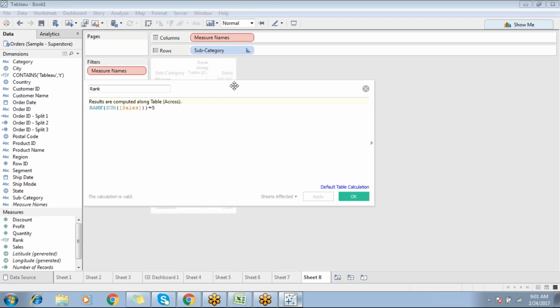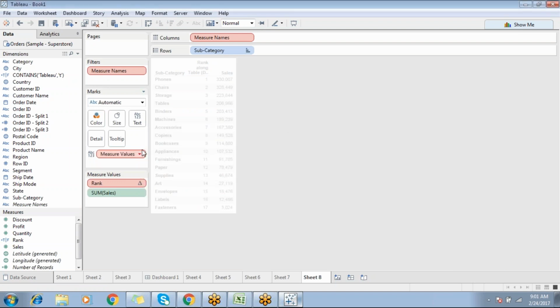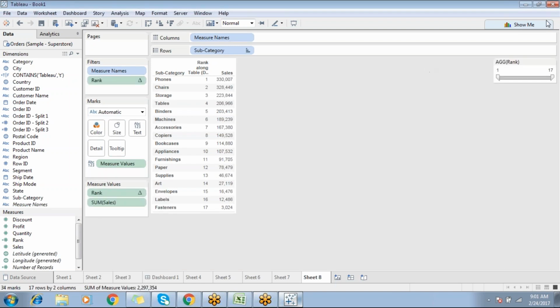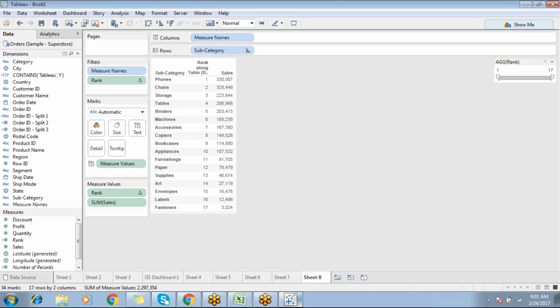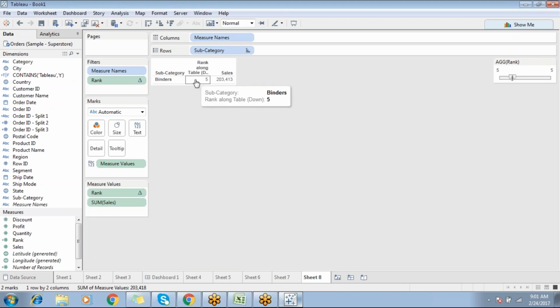Click apply. Okay, it's a table level calculation. Let's check. Show filter. You don't have a type in, right? So let's go with rank top 5 or bottom 5. So you can also go with index or rank. So we can select only fifth rank. I can showcase. So we do have some more options, only fifth or only second or only third. You can type in. We are getting a slider.